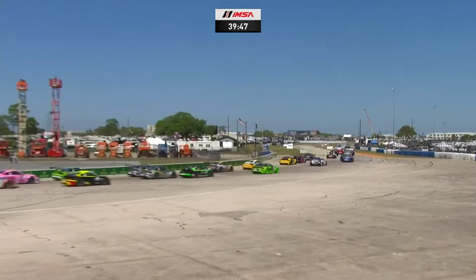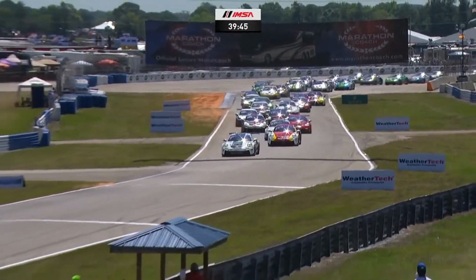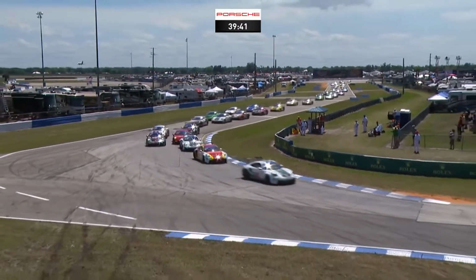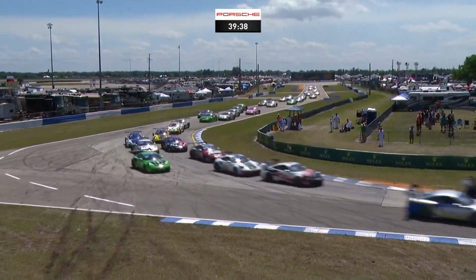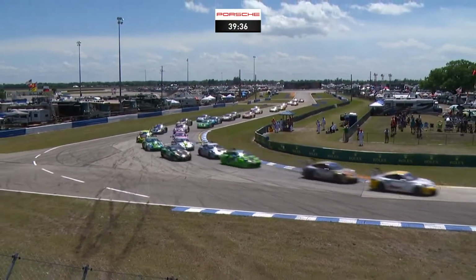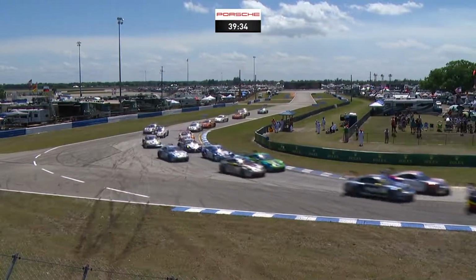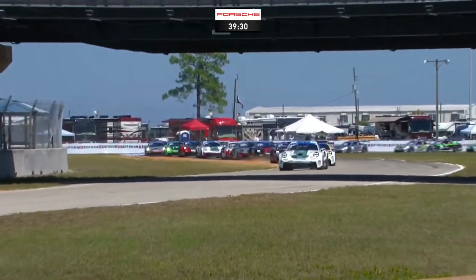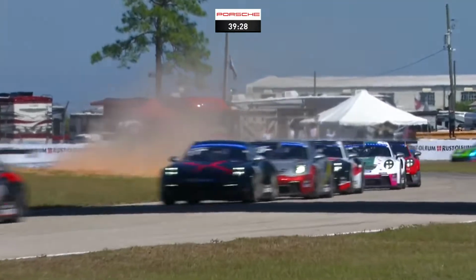Gene Rich of Cayman Airways doing the job for us with the green flag in race number 2. And a very good job it was indeed. Done with gusto, that's what we like to see. Pretty even break through the first corners. Yeah, nice clean start as well. So the driver's clearly paying attention.